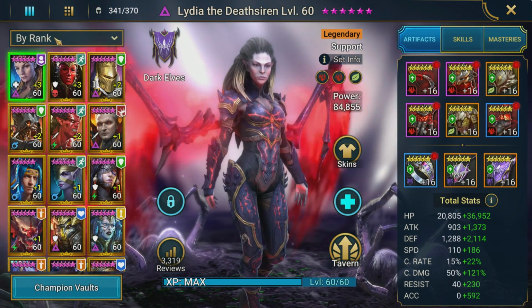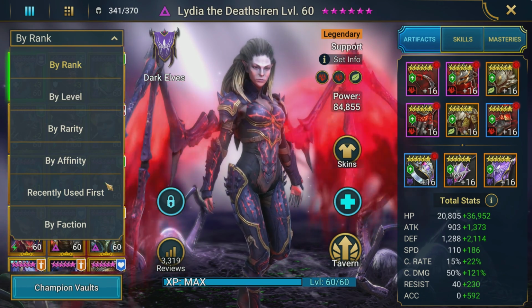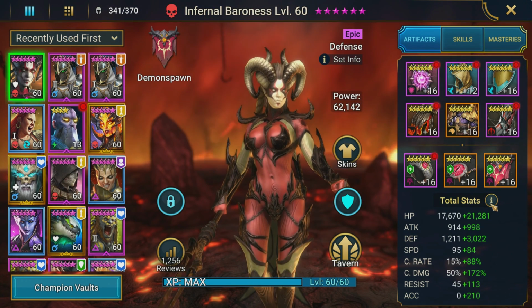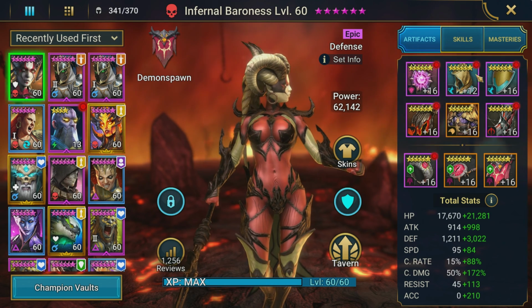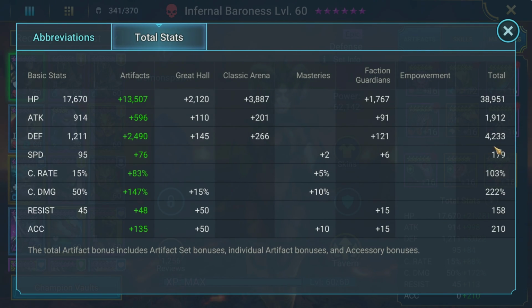I like to show off the gear just so people can kind of get an idea that this is not like super amazing, crazy endgame gear. It's basically just some generally run-of-the-mill stuff that we're using here. You can see Infernal Baroness is kind of in a mixed match set here. She has 1 speed set on her. It's not even rolled up all the way. And look at her total numbers there, 4,200 defense.